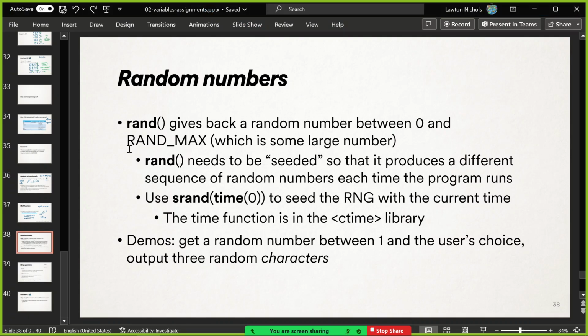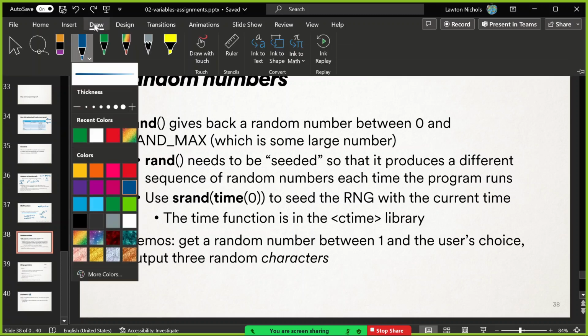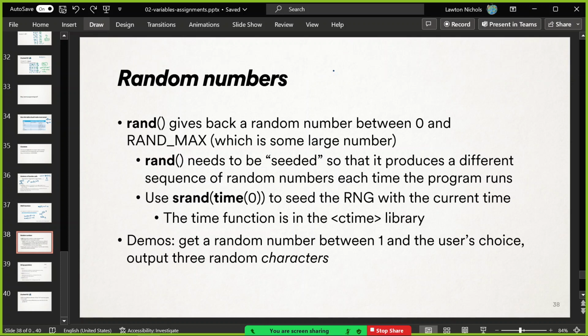Here's the secret. The way that rand gives you a random number is it's essentially picking from a random sequence. The first time, the sequence starts at 1, let's say, and then once you generate a random number using the number 1 as your special secret number, it uses that to generate the next number in the sequence. Like, I'm going to use 1 to generate 42. I'm going to use that to generate a random number, and then I'll generate 85 or something, and then I'll generate 12. Blah, blah, blah. But the idea is there's a sequence of random numbers. You call it on this one, then it generates this one, then this one, then this one. That's how rand works.